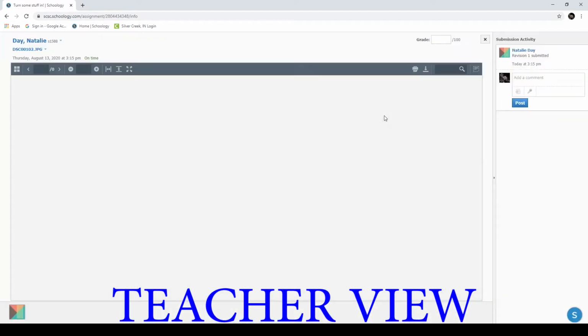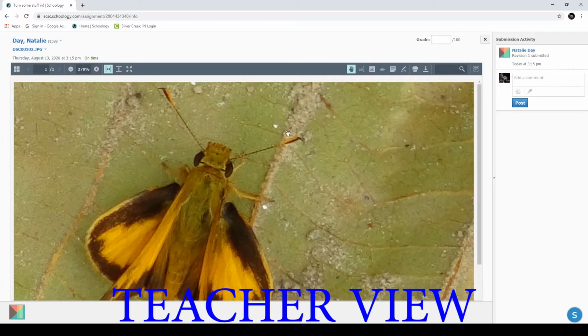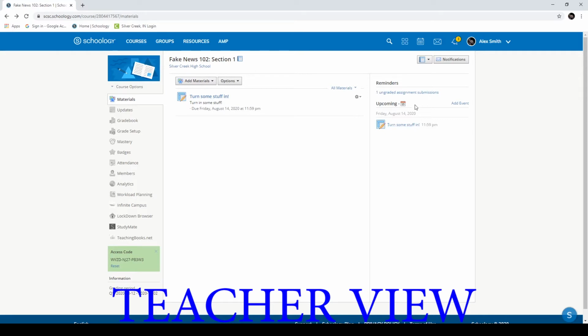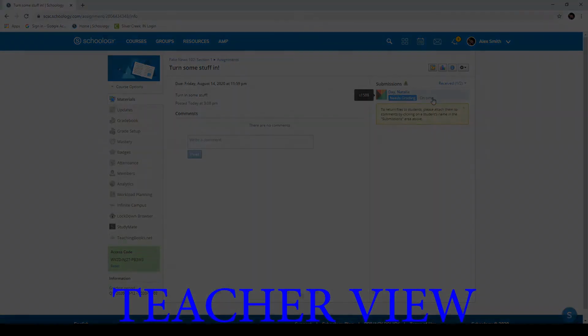And if I click on this, I will see the picture that I uploaded as that student. It's just a picture file, a JPEG that I uploaded as that student, and it just shows up here. If this picture had been of student work, that picture would just come straight in here. So all I did is submit that as the student, and then students, you can see how your teachers now see that file. It comes in over here, and they can grade it from inside of that. And it tells me that I need grading and that it was on time.